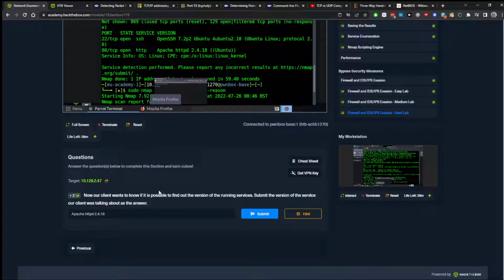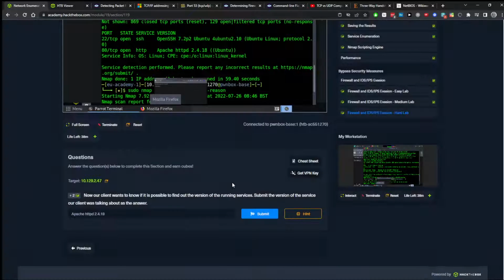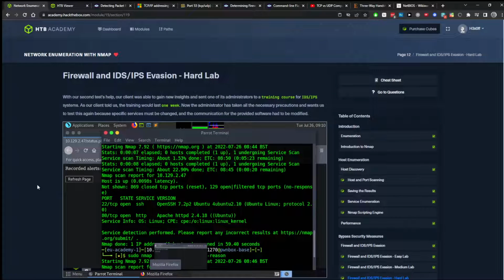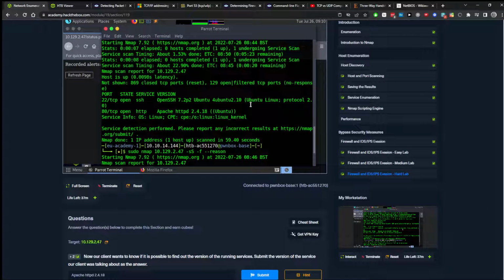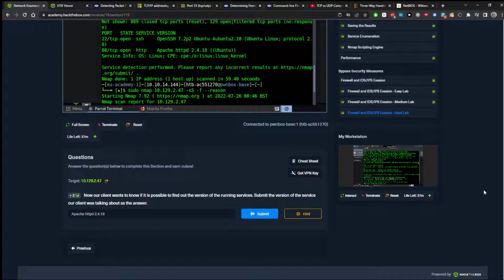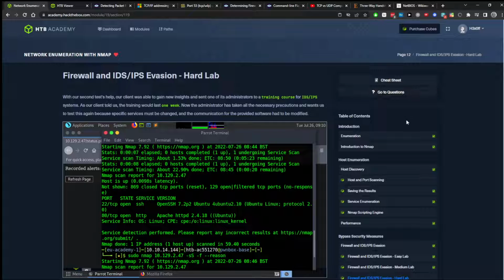You got to the end of this, so I can't exactly work out what it is, because it says the service plays a vital role with large amounts of data, so that doesn't really give me any more information, to be honest. They've highlighted one week. I don't really know. There isn't really anything that I can find here that's going to help me. But as I said, we'll use those techniques when we look at some more advanced boxes and problems. For now, we are finished with this Nmap hard lab, Nmap module.